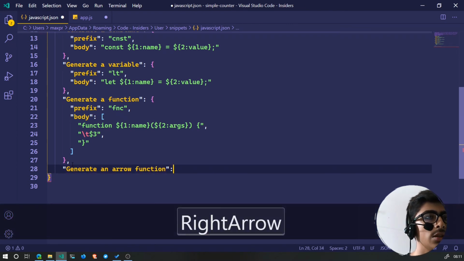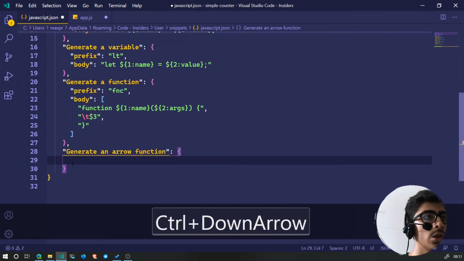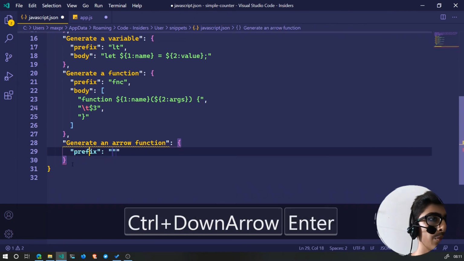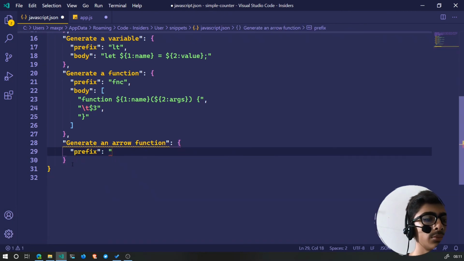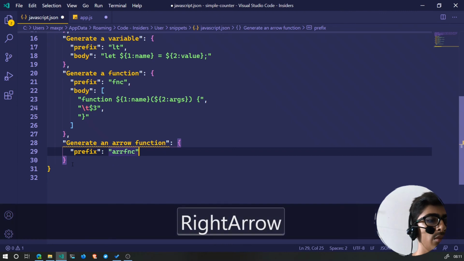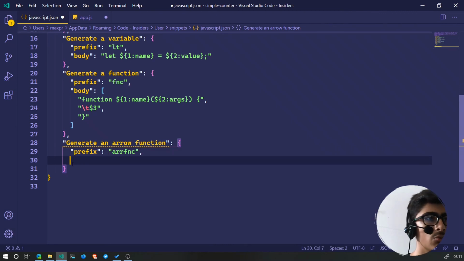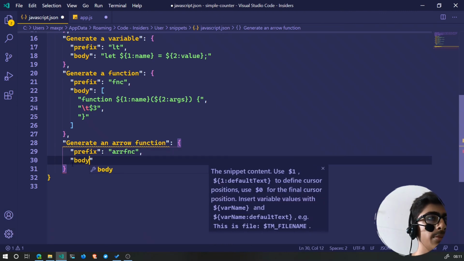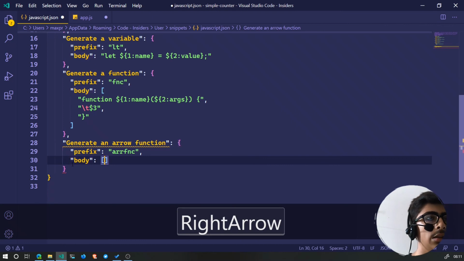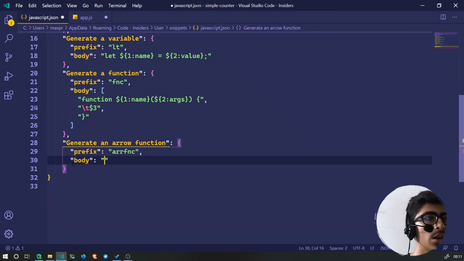Let's quickly do a little more, that is, generate an arrow function. In this case this is going to be an object with the prefix of arrfnc. You can name it anything you want. Then we'll have a body, and let's not make it an array. In this case this is going to be a constant, right?